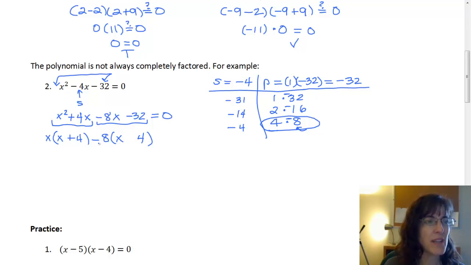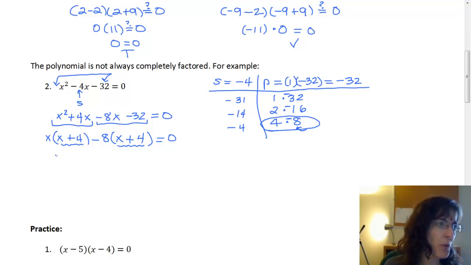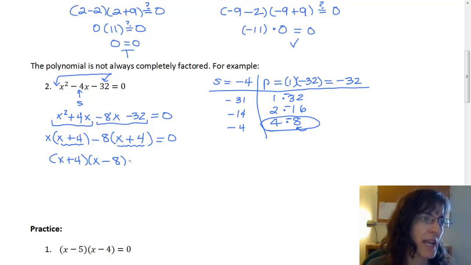And so I'm thinking what sign? I want negative times what will give me a negative, and it's times a positive, so that'll be a positive 4. And still setting it equal to 0. Not quite done yet with my factoring. I have one more greatest common factor. It's right here, this x plus 4. See how that's being multiplied by both terms? So I'm going to pull that out to the front, x plus 4. And I'll multiply that one by what's left over, x, and then a minus 8.